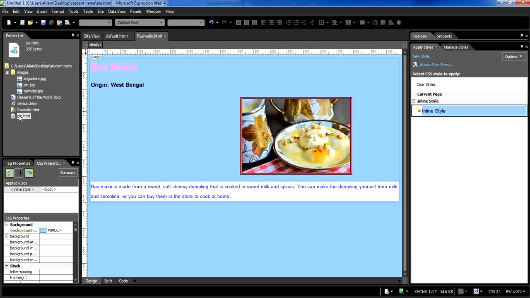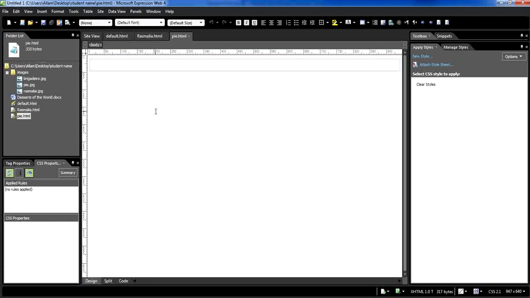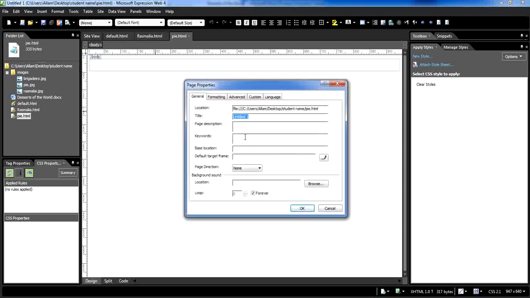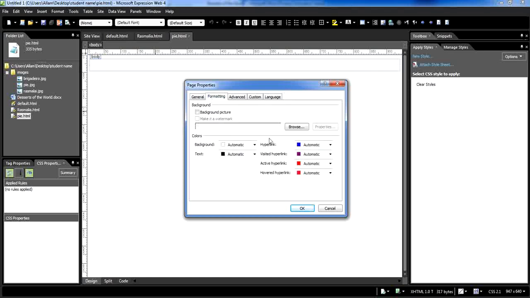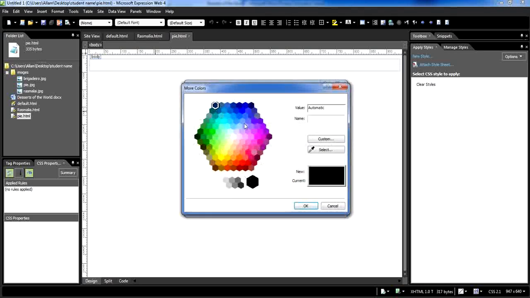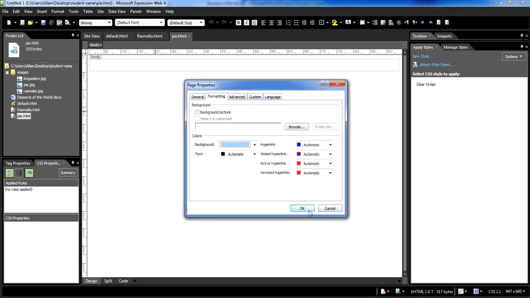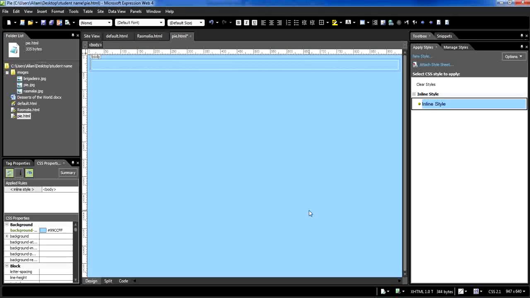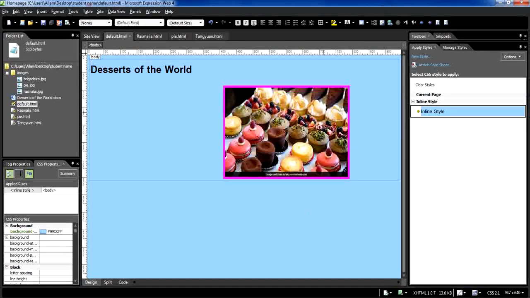Now we're having an empty web page. Do the same, just page properties, change its title to pie, and from the formatting, change the background to any needed color. I'm gonna keep the same background for all the web pages and so on.